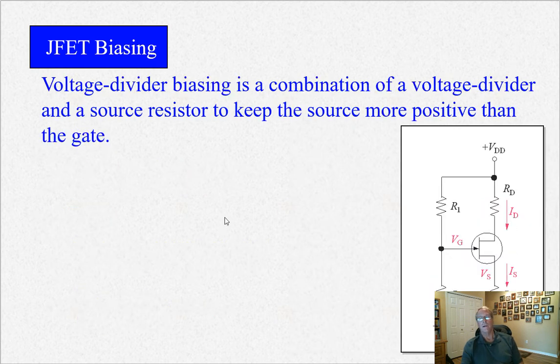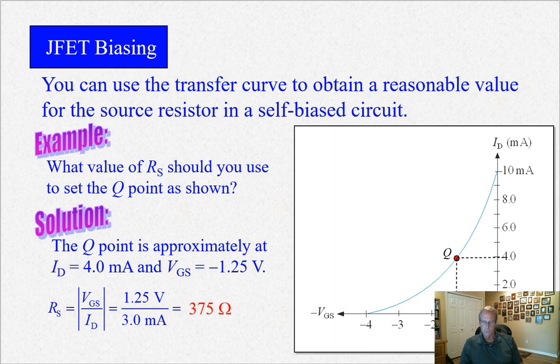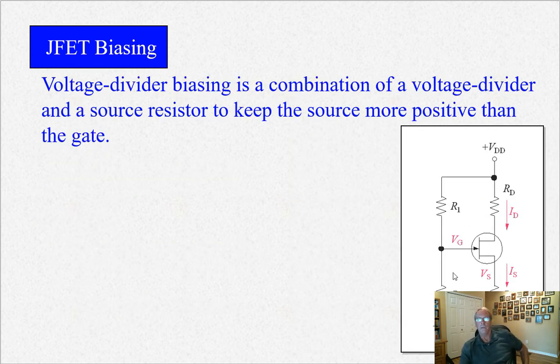Now you can also do voltage divider bias. We're used to this for the BJTs, right? The problem with self-bias is that, going back here, with these FETs, VGS and ID and IDSS and all these, the input current and things like that, might vary slightly from FET to FET, depending on what day the FET's made on and what substrate it's made out of and so on. So putting a voltage divider here stiffens it up a little bit and will keep VG much more stable. Still keeps it positive.